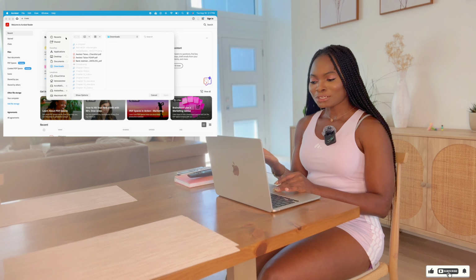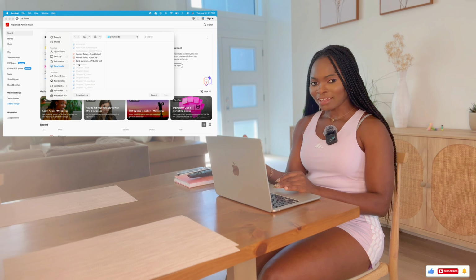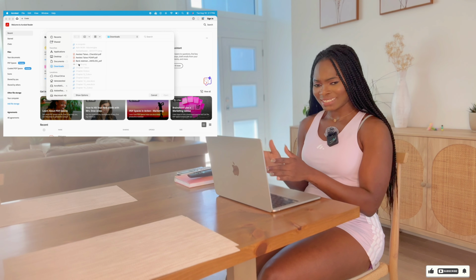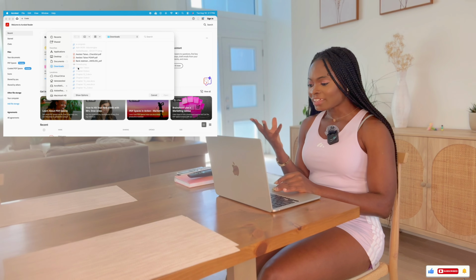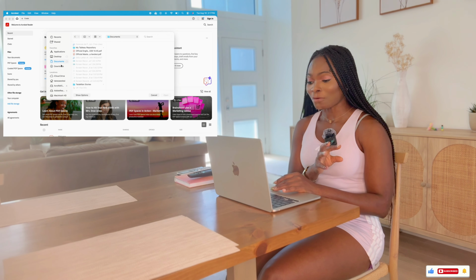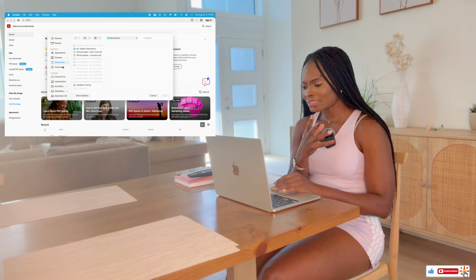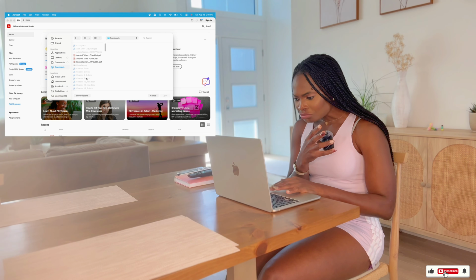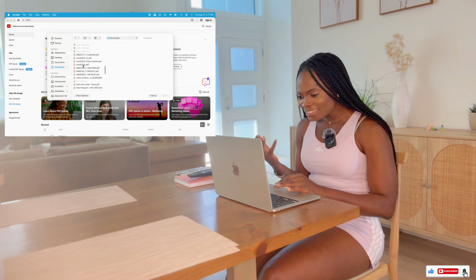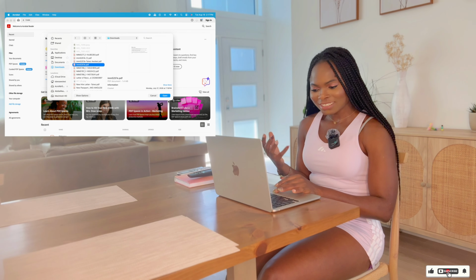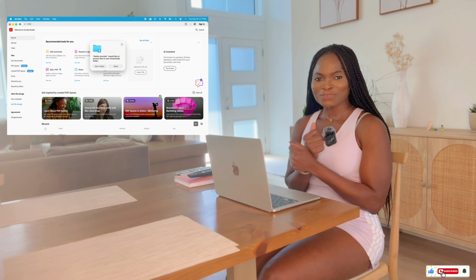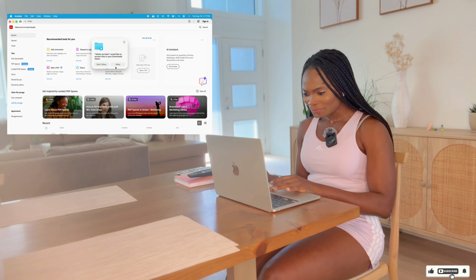So it opens up your Finder, which is called the File Explorer on a Windows system, but this is a Mac system. So it opens up your Finder and you click on wherever your file, your IRCC form, is saved. Of course, mine is in the downloads. Then you scroll through and search for where it is, and ta-da! This is my form. I just click on it to open, and we start filling up the file.